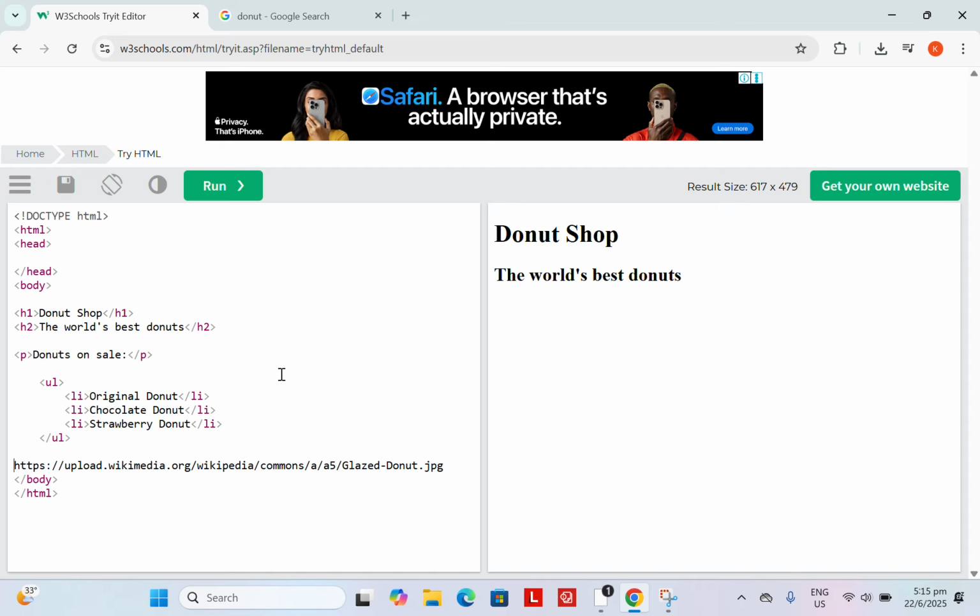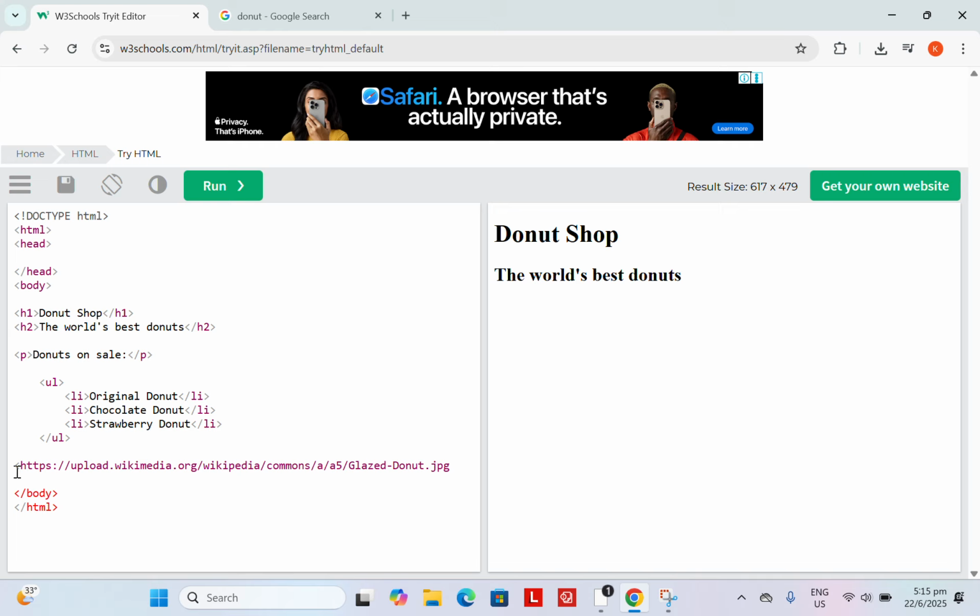Now, here is going to be the tag. Images are like HR tags. We know HR tags don't have an open tag and close tag. Images are the same. They don't have an open tag and close tag. So with images, you just throw it in and it will give you the image. No open tag, no close tag. That's how you do it.